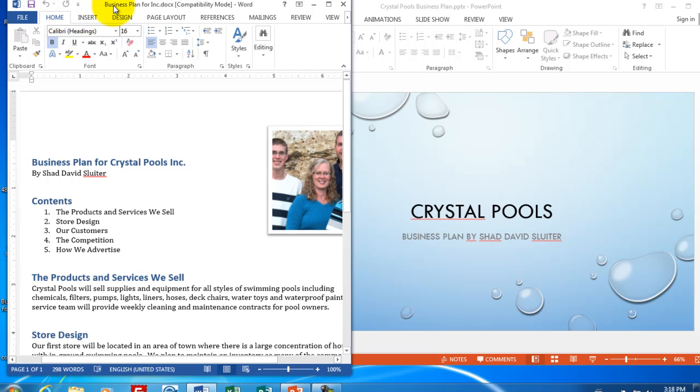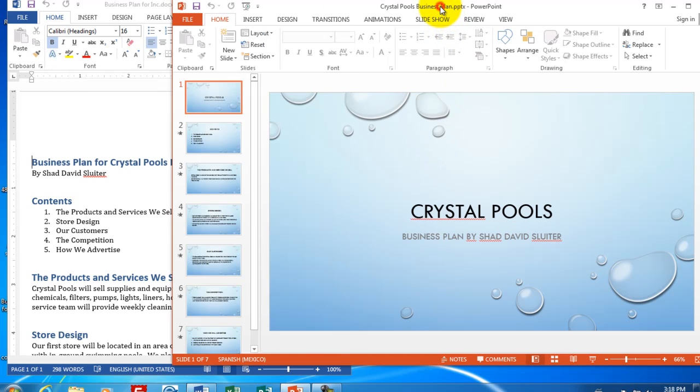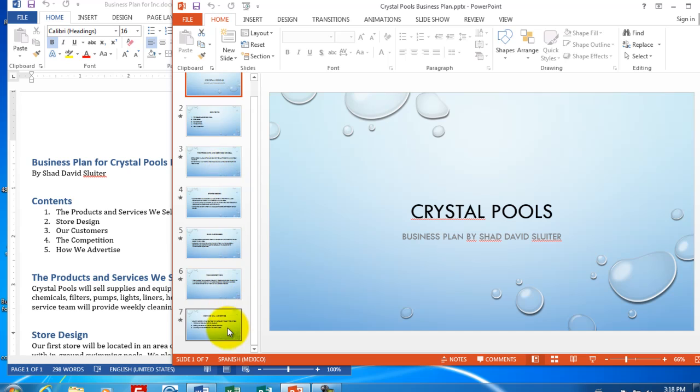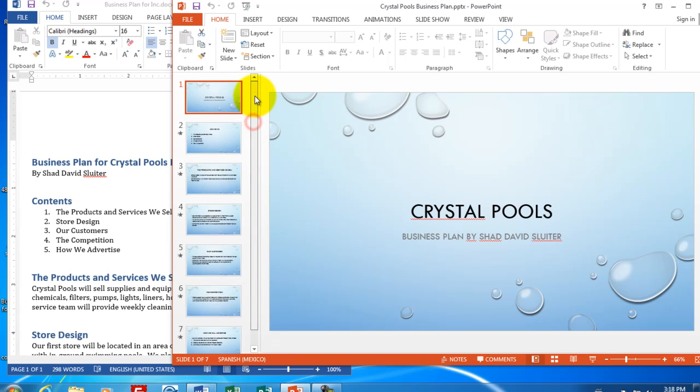Now, rather than reinvent the assignment, we're going to simply copy and paste the items from one document into the other. And so, what you'll see when you're done is a slideshow with 7 different slides in it, and then you can make a speech giving perhaps your investment partners an idea of what your business will do and how you plan to accomplish it. So, let's go through this process one step at a time.